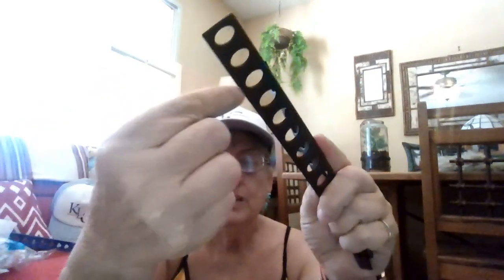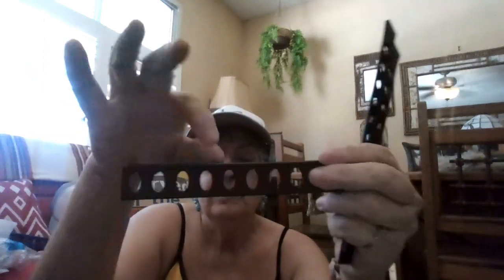Your knife slides in down here at the bottom. There's the open spot so that your blade will be tucked against here, and the tip is dead-ended, so the tip can't stick out. So it's basically to cover the blade and the tip. It may leave some of the knife itself exposed, but the sharp edge will be protected. These little holes are great for sliding it on and off and not worrying about cutting your own fingers while you're doing that. I've got the 3 sizes.